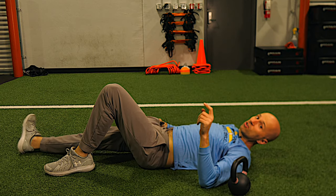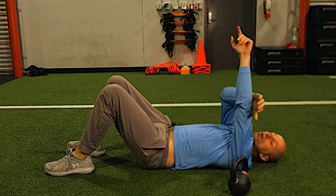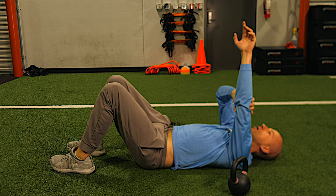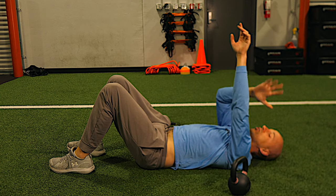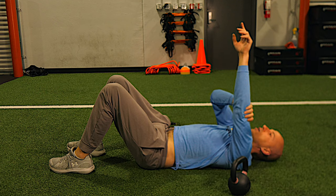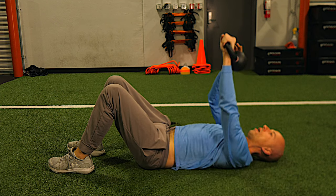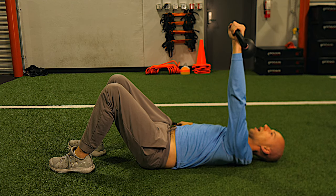So the easy fix for that screw up is literally grabbing their arm or making them aware. Say, hey, you want the pointy part on your elbow, the olecranon for you anatomy nerds, to turn all the way down like this on the inhale and then back on the exhale. And I'll literally grab someone's hand and turn them just like that. So I want this, not this.